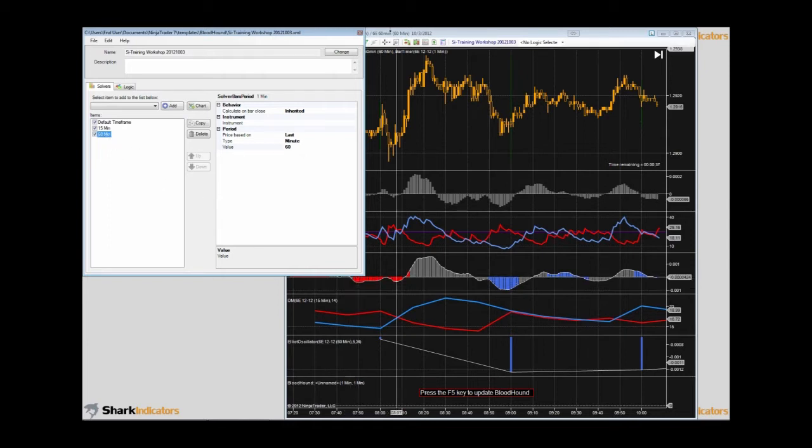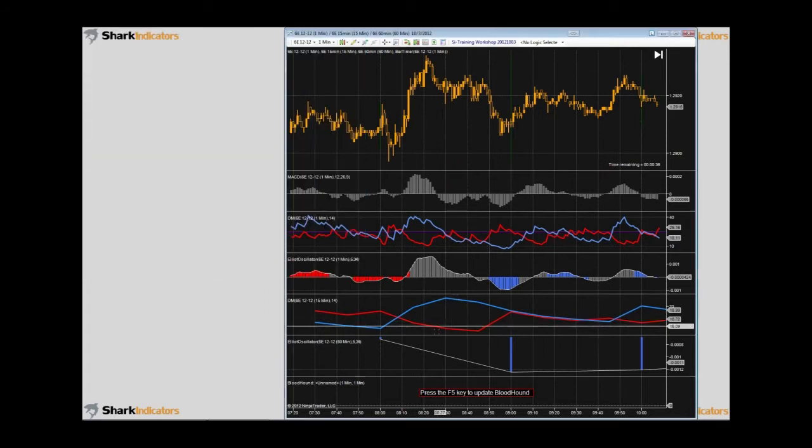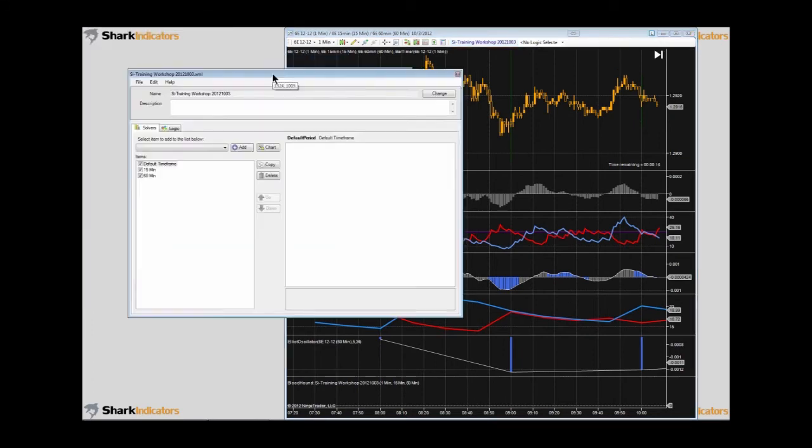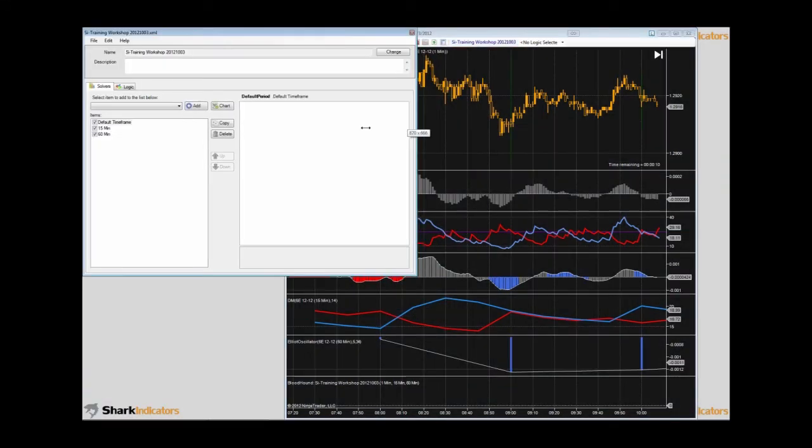So let me go ahead and do that, and I'm going to hit F5 now before I get started, because that way we can see things happening in real time. When you see this message pop up, that means BloodHound's not going to give you feedback in real time. So I'll just hit F5, refresh the chart, and bring BloodHound back up.